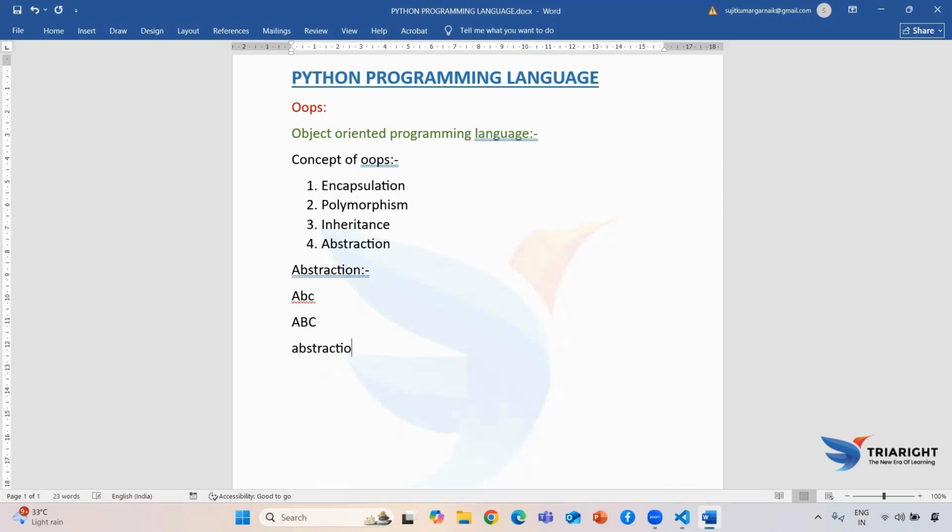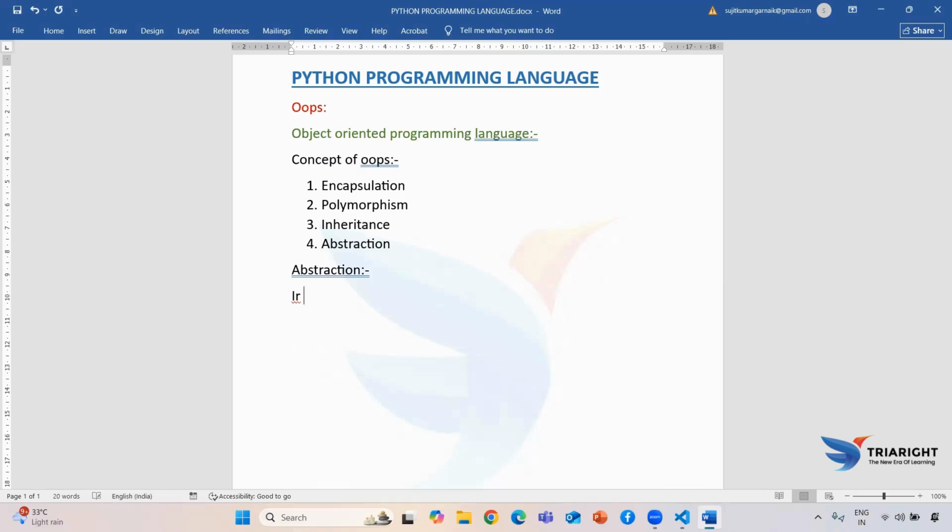First we write what abstraction is, then how to create an abstract class, because the main class will be TV. On the TV there are n numbers of channels. As of now, we are trying to understand only this. After writing the theoretical point, then we move forward.